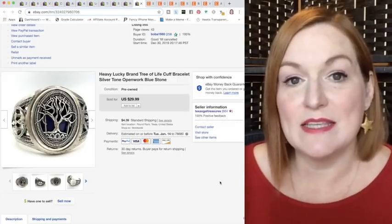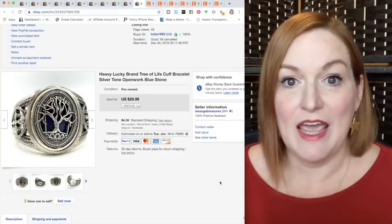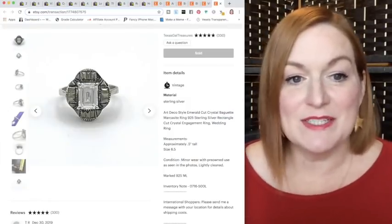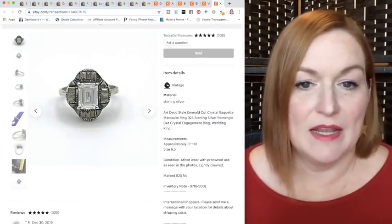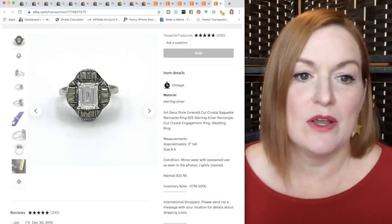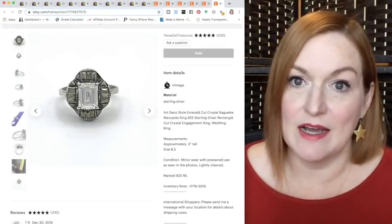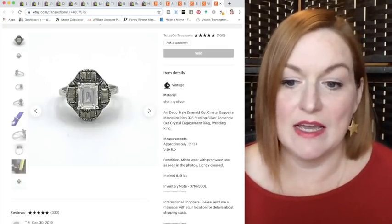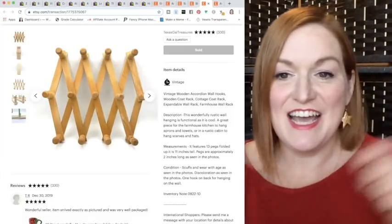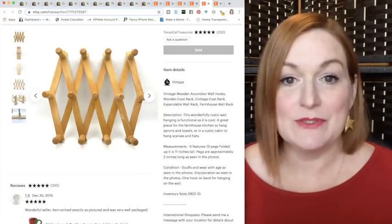And my sales on Etsy, these items were also listed on eBay, but when it sells on eBay, I take it down. So let's take a look at what sold on Etsy. First up, I don't love this picture, but it's a really cool Art Deco style ring with just kind of a crystal in there. It's a really pretty ring, but I got this in that $500 lot of stuff that I got last year, and this ring sold for $42.